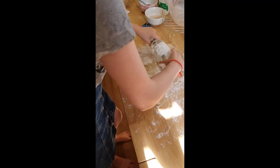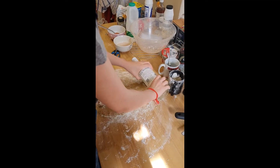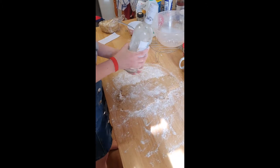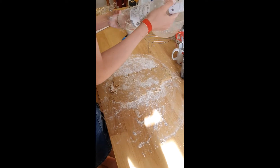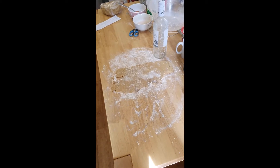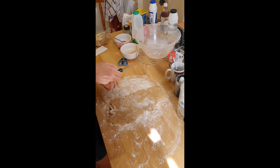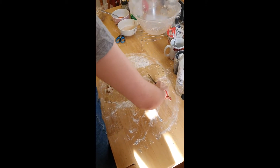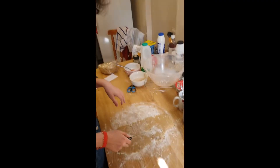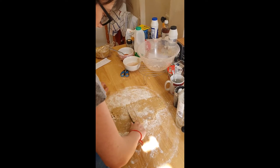Basically, I just threw flour all down my skirt. This is when it's all going to be stuck to the table. I don't know exactly how big a quarter inch is but I'm going to guess that's about right. Let's grab a knife and get cutting. I would use a cookie cutter but my housemate took hers, so I'll be using a knife and doing it freestyle — just basic squares. Be careful not to press too hard or you will cut the table. This is how to destroy a table with Rachel.